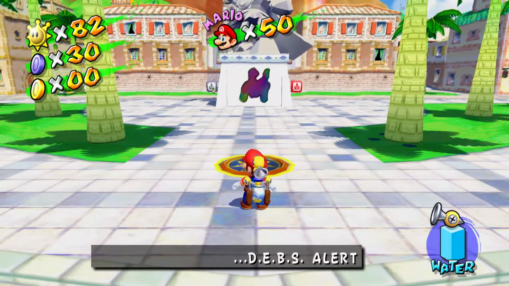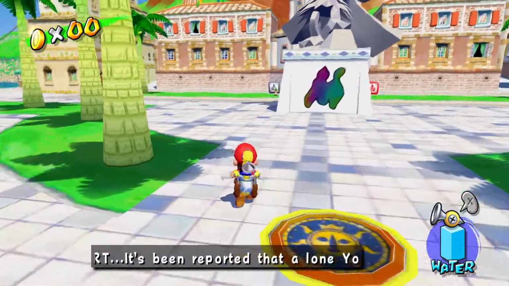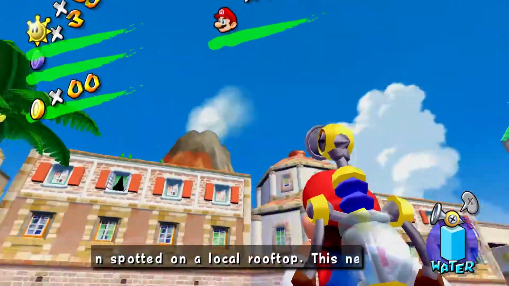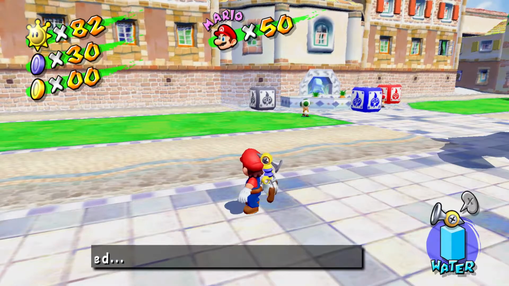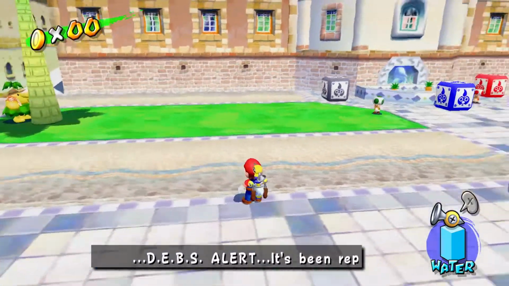And yes, okay, we get a DBS alert. There is a Yoshi egg. Oh my gosh, I just don't understand why that alert just isn't going. I don't know, maybe it wants me to use Yoshi to get blue coins. This alert has been coming ever since it showed up. It's just been appearing every single time. So, I got a few things to do before we start Pianta Village.